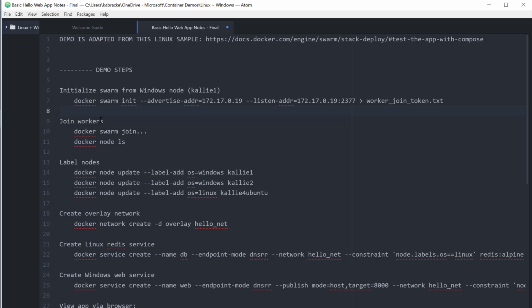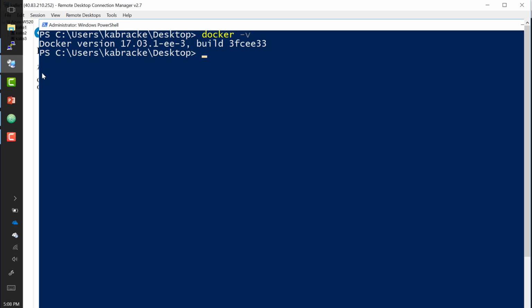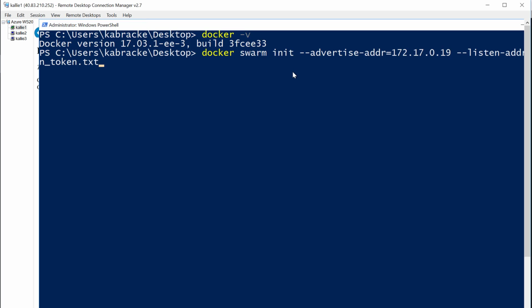Okay, so I have the Docker Swarm init command ready over here in my notes. I've also added this bit on the end to cause the output of this command to save to a file. I'll show you why I've done that shortly. So first I'll just copy this, then I'll head over to my Kali1 node and paste that. Again, I have to make sure to execute this docker swarm init command from a node that I would like to become a manager node for my swarm.